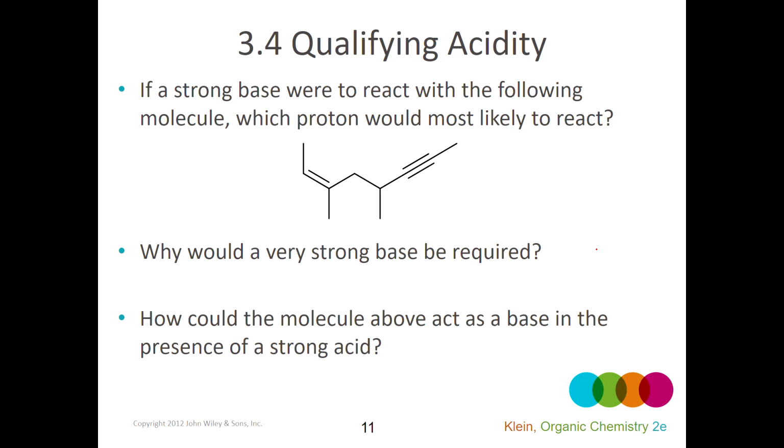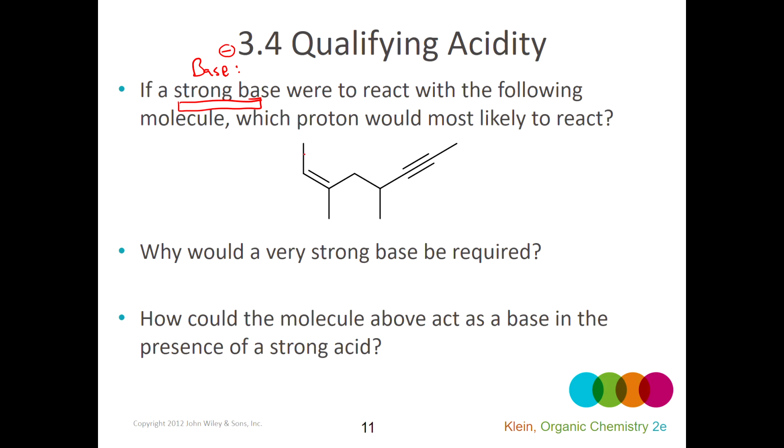Alright, so let's take a look at this molecule here. Look at this one as an example. If I had a strong enough base, some base that had a pair of electrons, maybe it was really negatively charged, maybe it had a -2 or something really stable about it, that would make it a strong base. So if I had the strongest base you could imagine, just generically for the sake of argument, which of the hydrogens on the structure would be most likely to be removed?